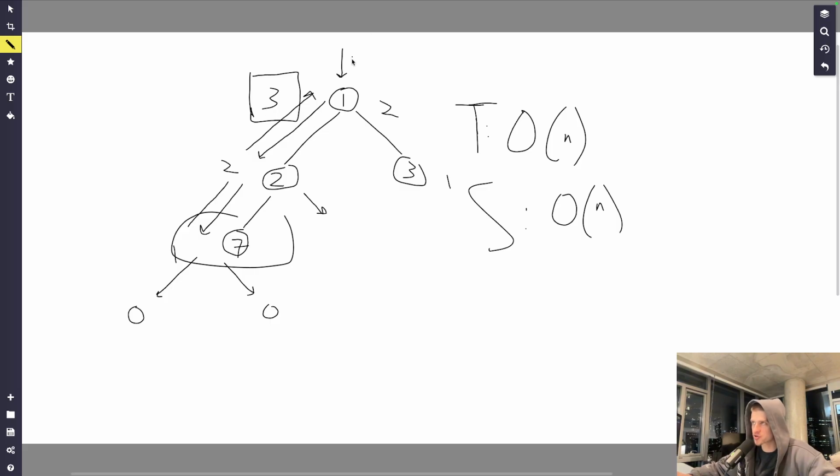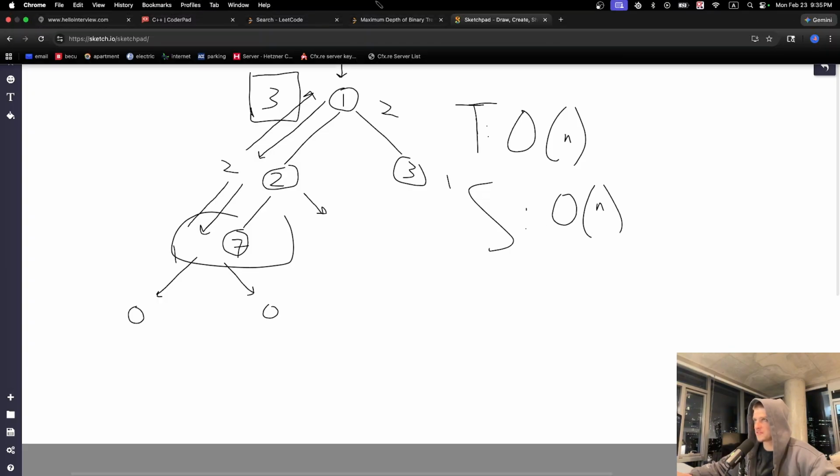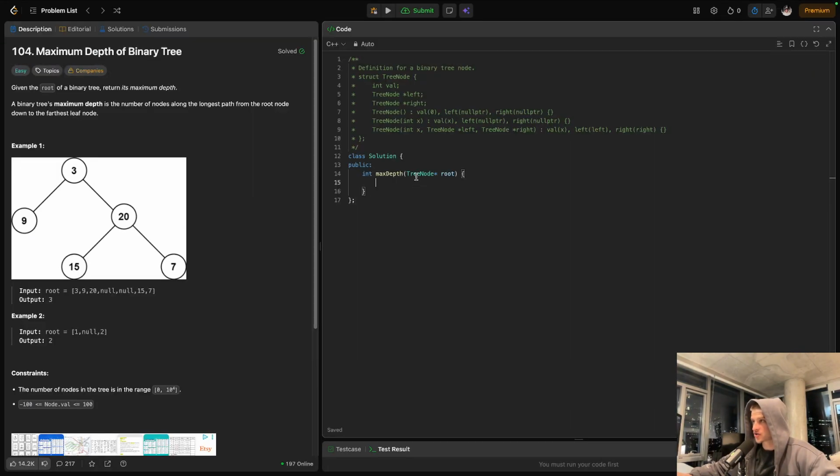Imagine the tree is asymmetrically skewed to the left, right? On a depth first search, in that case, you would literally have all of the nodes in the recursive call stack, right? So that's why that's linear in space as well, and not just constant space, right? There is space in memory in the OS for the recursive call stack.